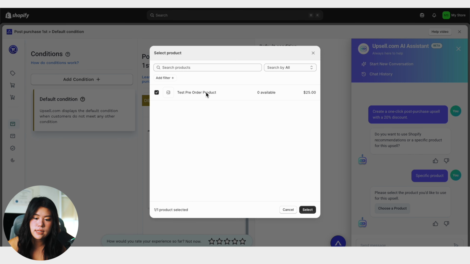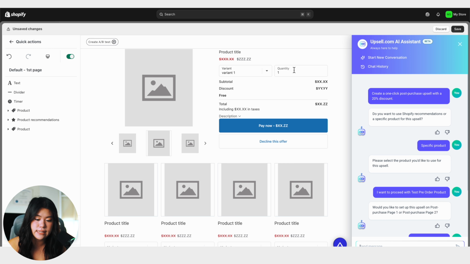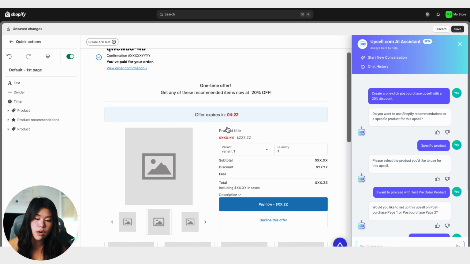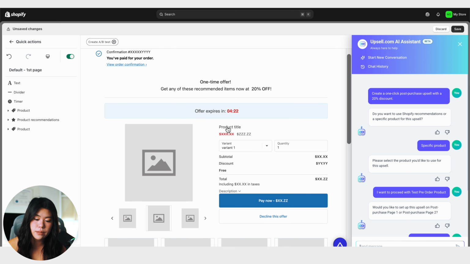And now you can see the offer from the customer's point of view, the product image, product title, variant picker, quantity selector, discount, price, order summary, and buy button. So this preview is helpful because you can quickly check if the offer makes sense visually before you spend time editing the details. You don't have to finish every setting right now, but this is where you would customize the offer.